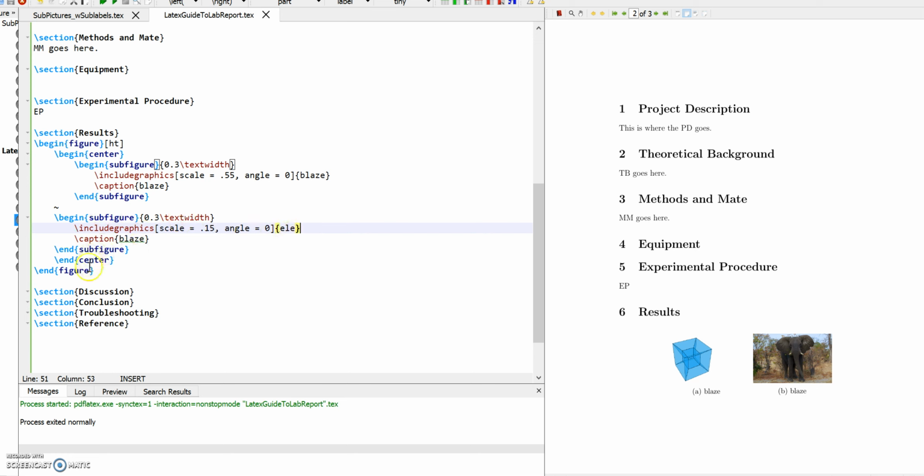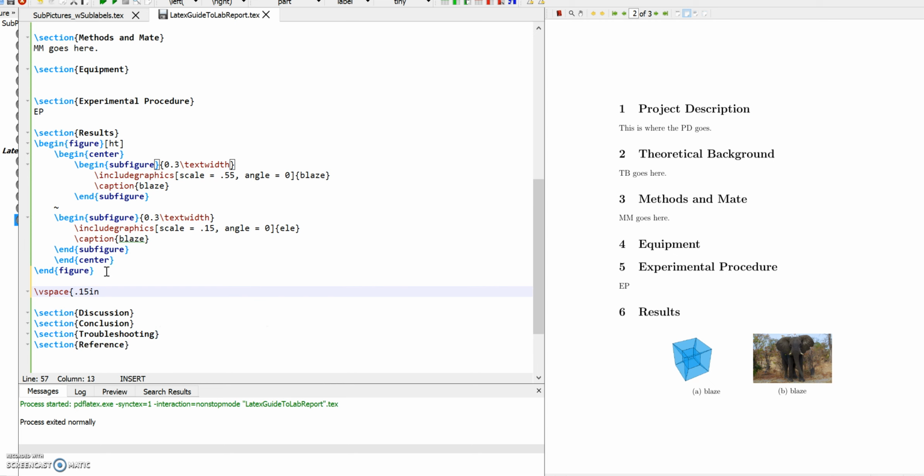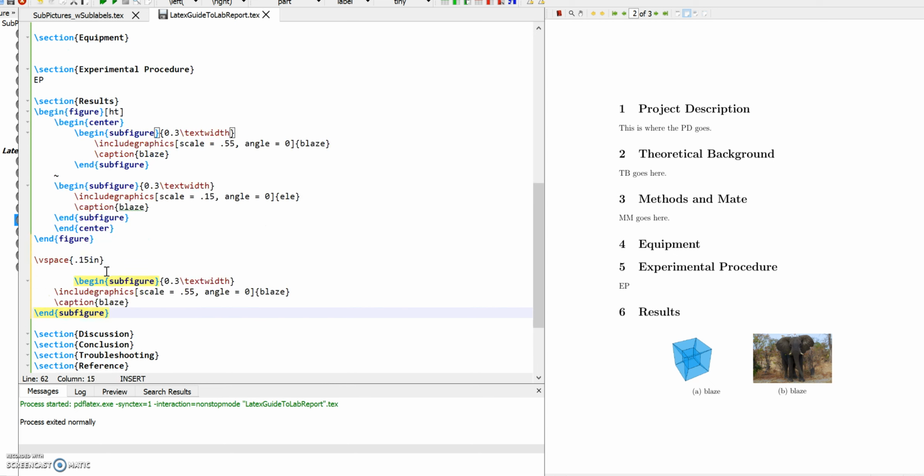Now, I think that's enough space between those, so I'm going to make some space by saying vspace, and I'm going to give about 0.15 inches. That was that, and I'm going to post another one. I want to move this to the bottom.